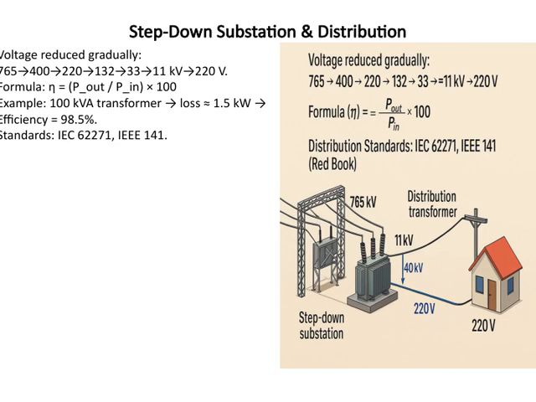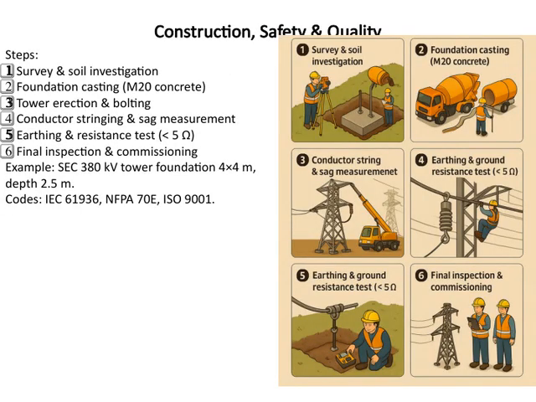to end user. Let's take a closer look at the key steps involved in ensuring construction, safety, and quality for our project. First, we start with a comprehensive survey and soil investigation. This step is crucial because it helps us understand the ground conditions and design a foundation that is both safe and durable. Next is the foundation casting, where we use M20 concrete to create a solid base.